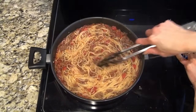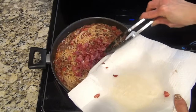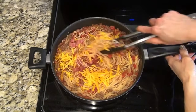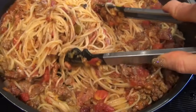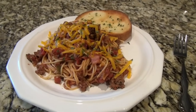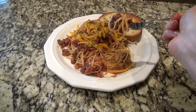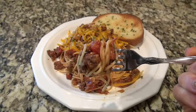Mix it all together to get the spaghetti completely covered in that sauce, then add in that cooked and crumbled bacon. I have to hide bacon when I cook it for recipes — if I don't, there won't be anything left to add! The recipe said to serve with shredded cheese but I decided to add it right into the spaghetti. This was absolutely delicious. Spaghetti is always a good thing, and with that bacon it took it to a whole other level.